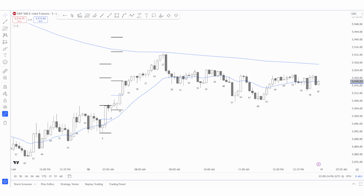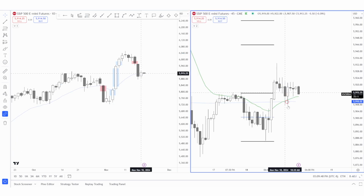We're looking for 3 legs, and then off the market cycle after 3 to 4 legs, we know we're going to go range bound. I guess the range low was here today. I assumed the EMA was going to act like a range low, so I thought it was interesting how we had a bull rally, but the EMA started to act more as resistance. So it wasn't the strongest rally. On a higher time frame, this was just a vacuum test with a higher time frame EMA. The 45-minute chart EMA.